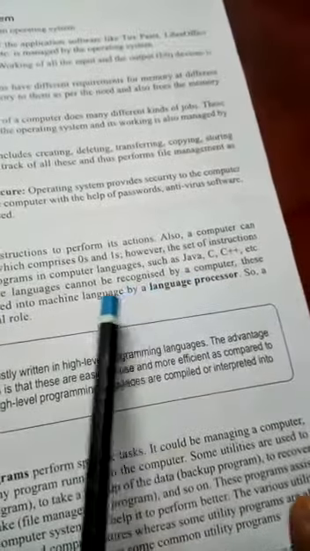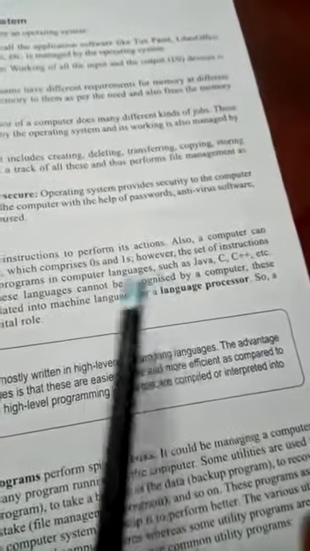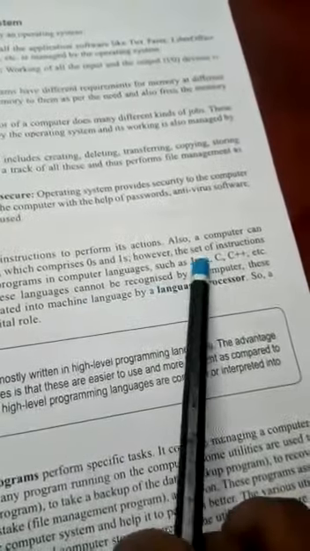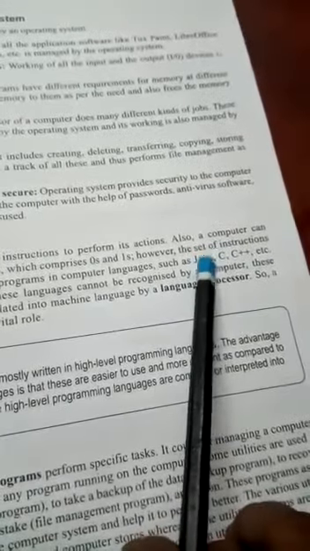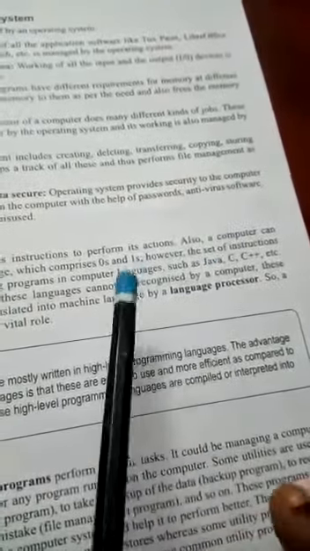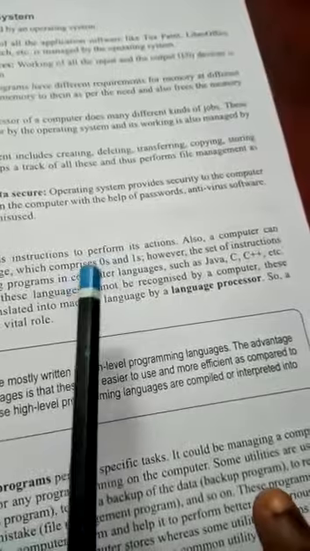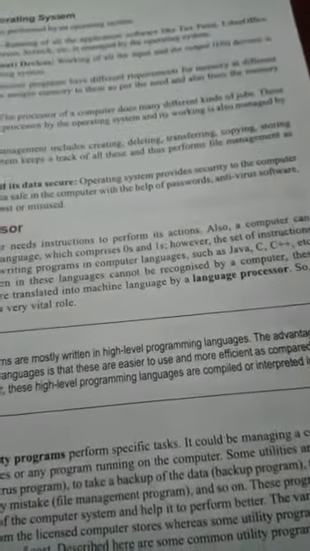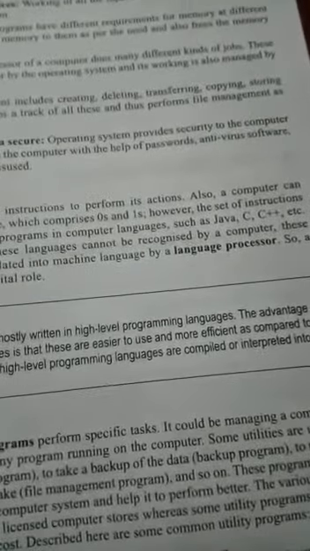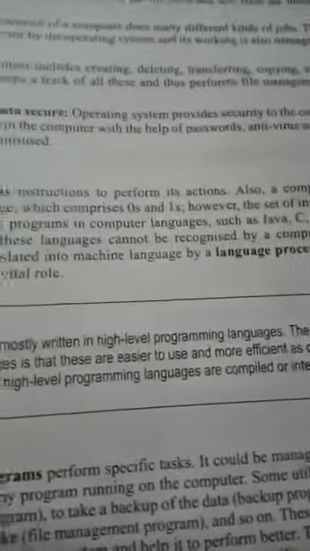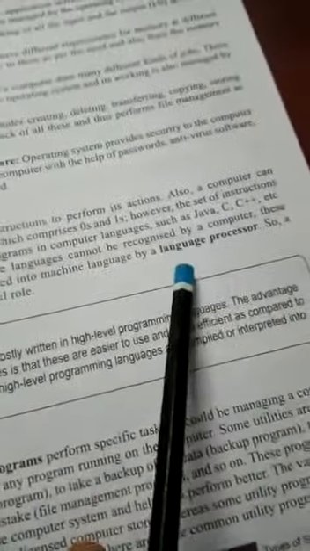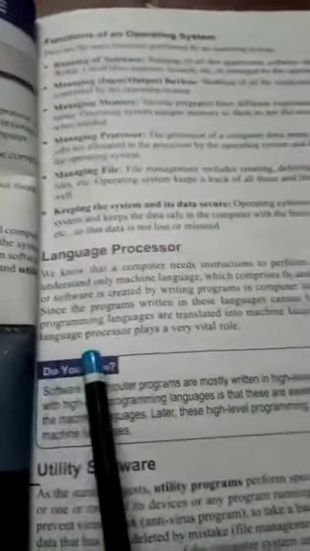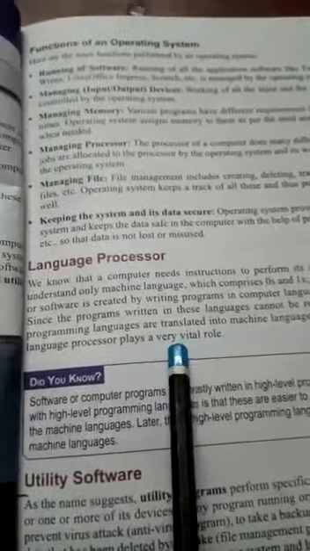See, the computer gets the input. We write programs in languages like Java, C, C++, in English-like form. Then the computer translates those programs into zeros and ones. Then it will work. After finishing the process, it translates the zeros and ones again into the language which we can understand. Then it shows it through the monitor. So these works are done by the language processor. Clear? So a language processor plays a very important role in a computer.